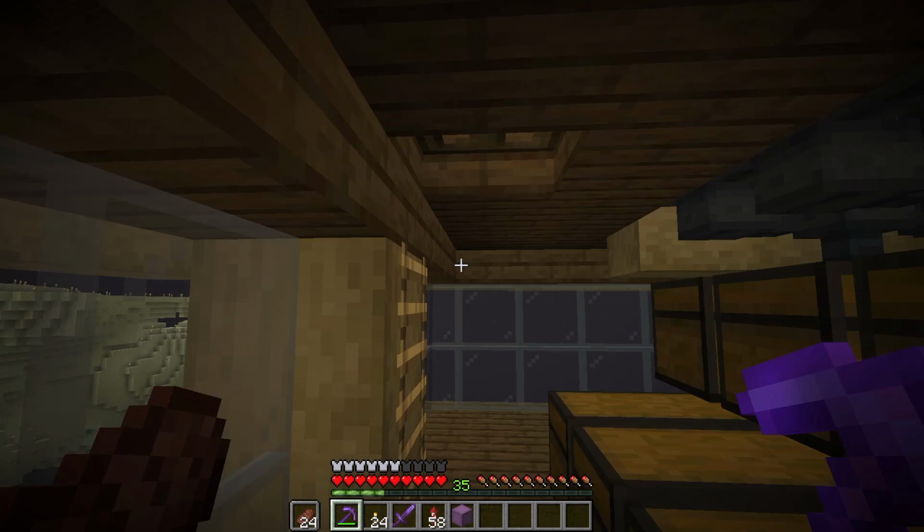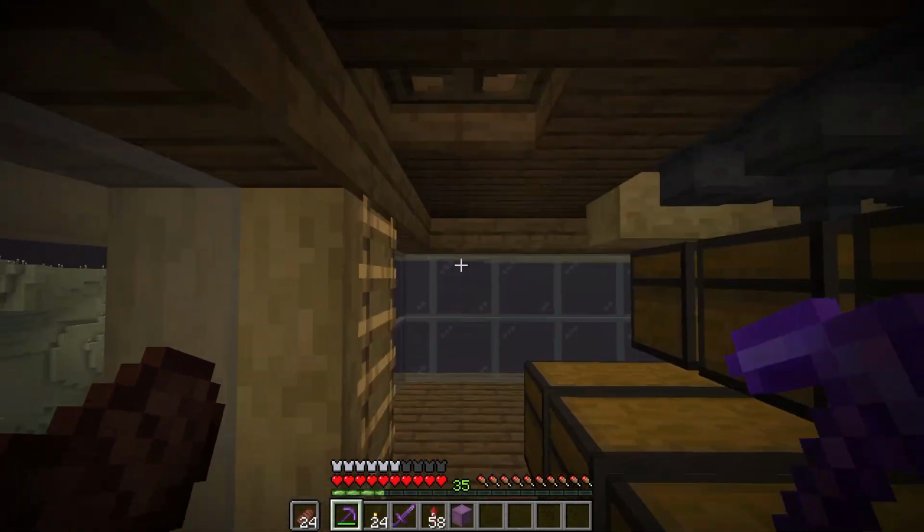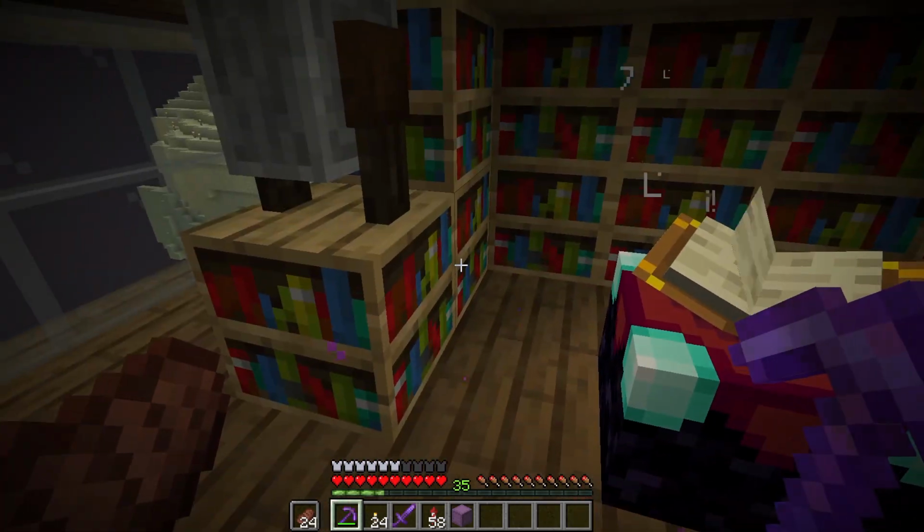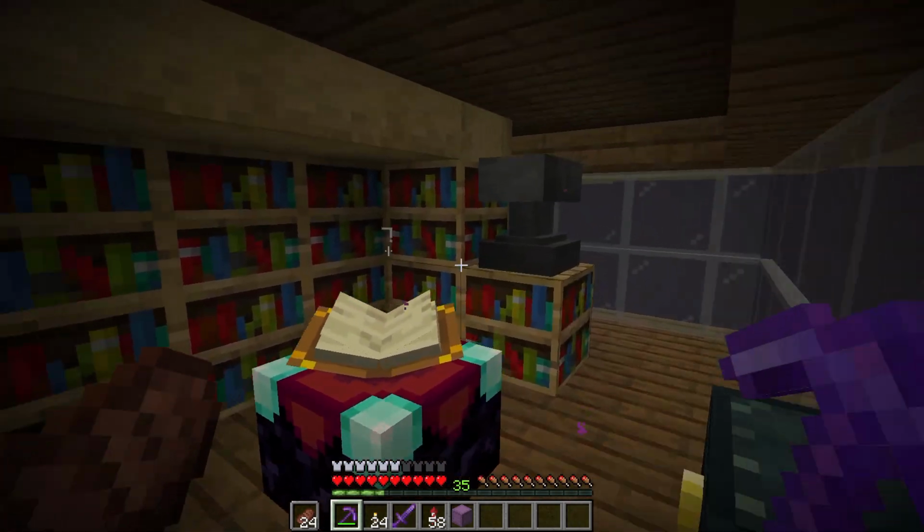We've got a crafting bench right here beneath the ladder. I put it there just so that it's visible to everybody. Once they come downstairs, they can use that. And then round the back here, we've got the enchanting setup. I made an extra bookshelf just so that this could be symmetrical.